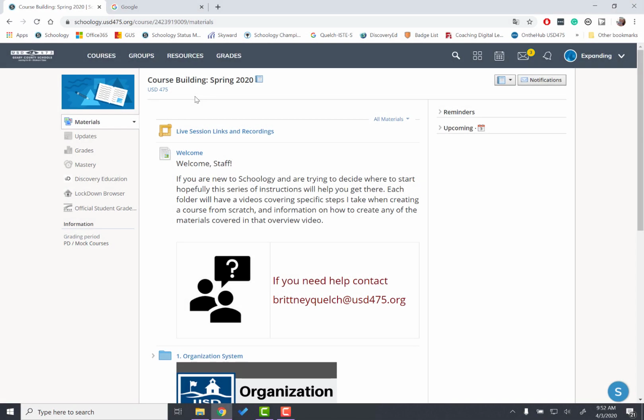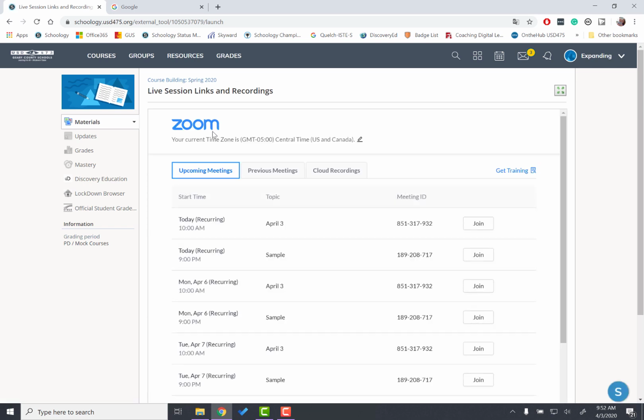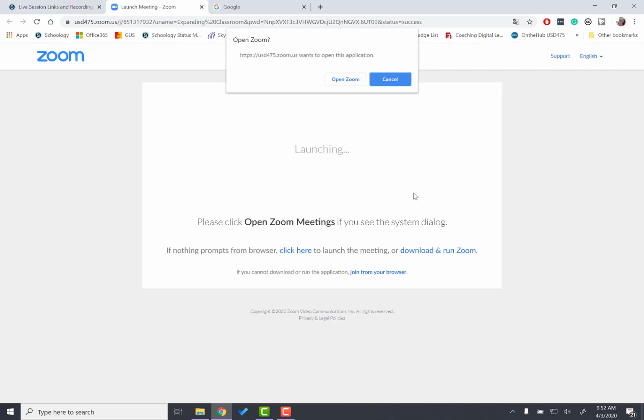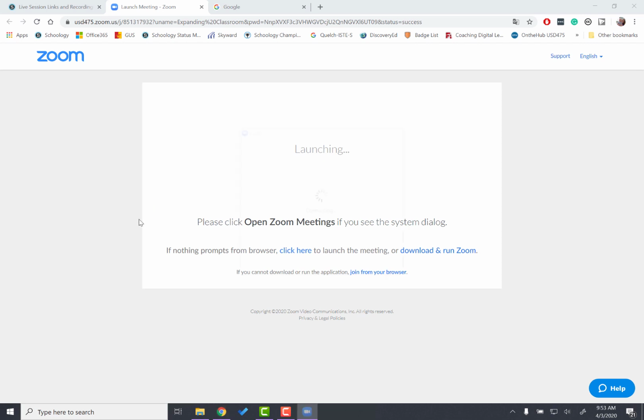So here's this view from the student side. I'm in the course. Here's that link or that external tool for Zoom. I'm going to click on it. Here's the meeting that I currently have pulled up on another computer. Remember, the kids can't join until you have that meeting going. So I'm going to go ahead and hit join. And then I've had errors today when joining from the browser that I didn't have yesterday. It could be with how busy Zoom is that they're having troubles there. But I'm going to go ahead and open this on the desktop. The students can download and run Zoom on their machines. So I'm going to go ahead and hit open Zoom.